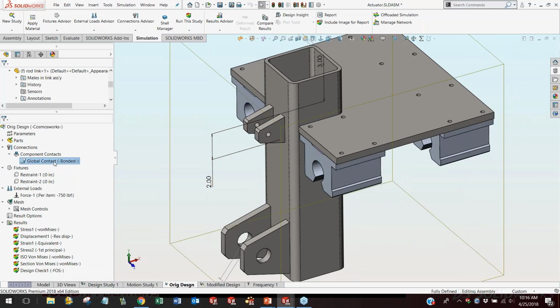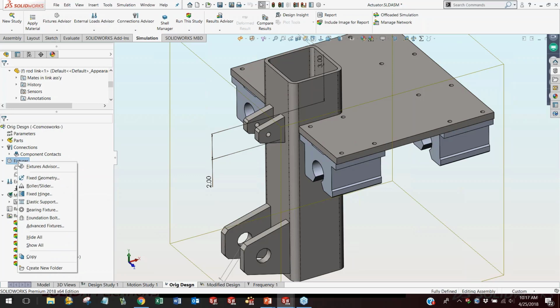It's just one of those things to think about when you're bonding. Everybody's wish is, gee, this stuff is just glued together with an infinitely strong glue. It makes things really easy, but that may not always give you the most accurate stress output or deformation output. So you might want to think about some of the other things we have to offer, like a no penetration contact and then some bolt connectors.